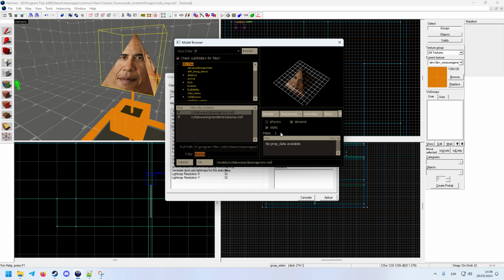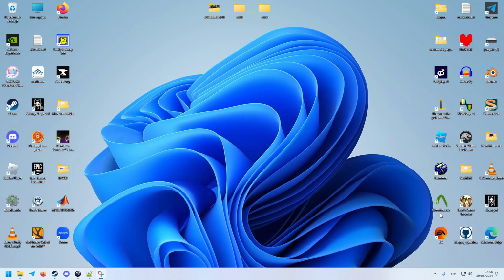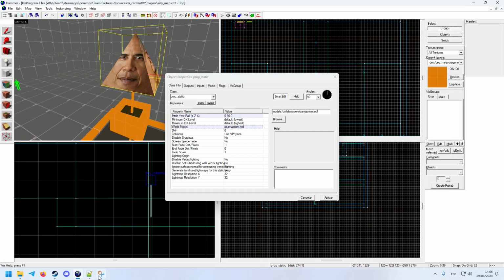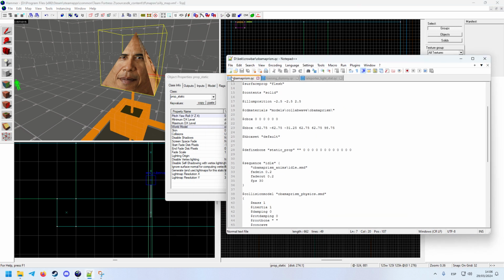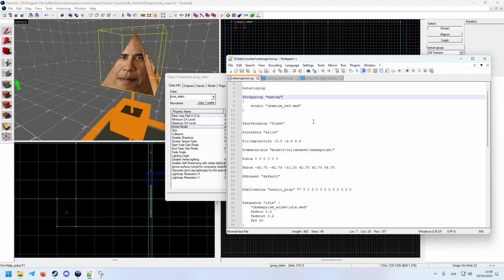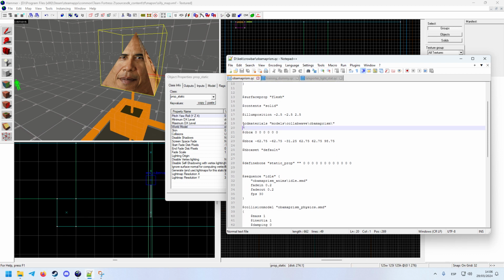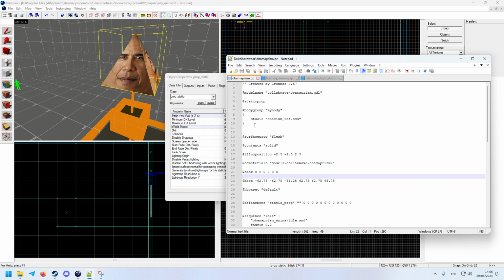This wasn't checkmarked. So what I had to do was download Crowbar, this thing, which lets me decompile models into QC files and models. And this is the QC file of the current model of Obama Prism. I don't have the original model for Obama Prism because I just completely destroyed it. Maybe not very smart, but whatever. This was kind of a test one. So in order for this thing to be a prop_static, it has to have this line of code up here. So I put it in manually.